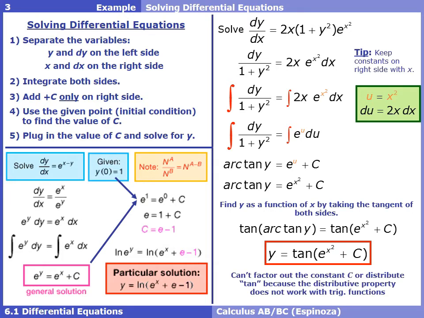And again, big note to make here because sometimes the notation can throw you off if you're not fully aware of the trig notation. We cannot factor out that plus c or distribute the tan because there is technically no multiplication involved when we're writing our trig notation. We cannot distribute, we can't multiply, we can't factor out the c, it just stays like that. And of course, if we wanted to find our particular solution, we would need some sort of point, but in this problem, we're not given a point, so that's our final answer.